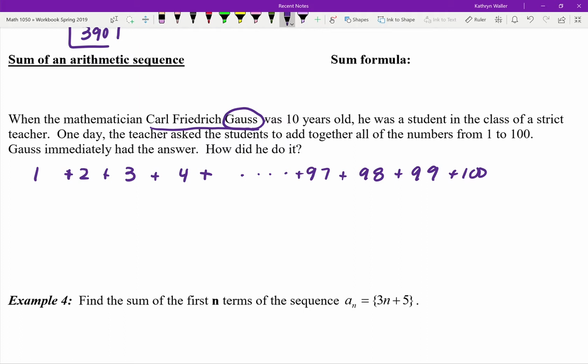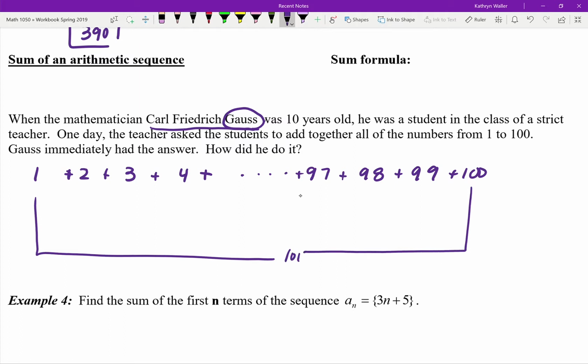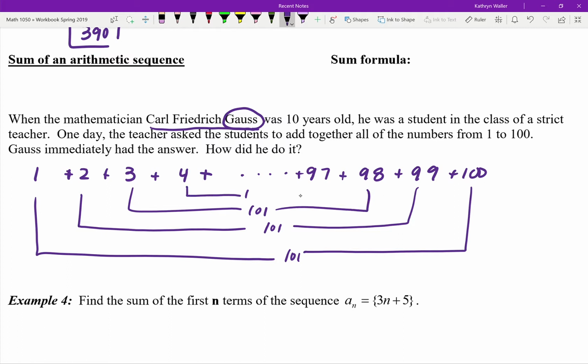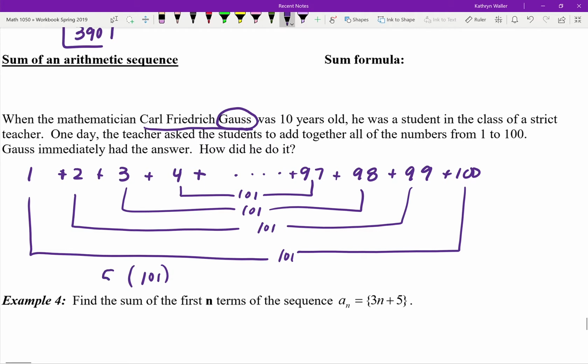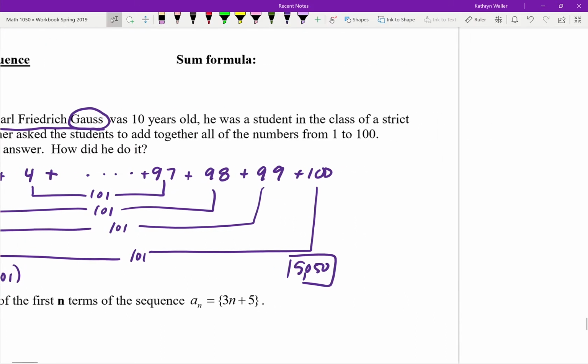I'm sure you add the two end numbers and they equal 101, and then the two next numbers equal 101. Very good. Add these together. You get 101. Everybody write this down. Add those together. You get 101. The next ones together, 101. Next ones, 101. So I have lots and lots of 101s. If I have 100 numbers, how many 101s do I have? 50. Yeah. So if we just go 50 multiplied by 101, then my answer is 5,050.